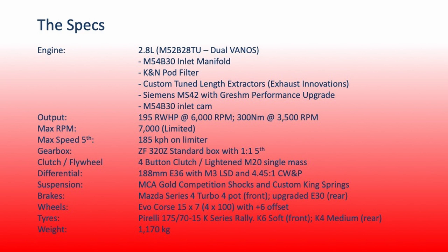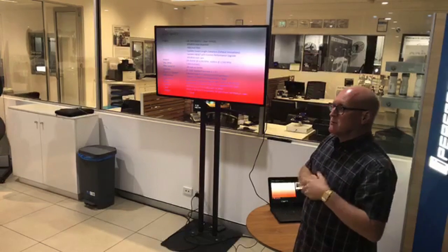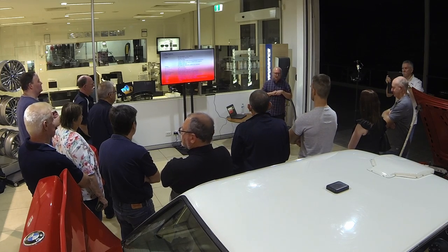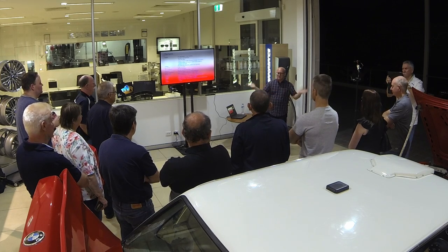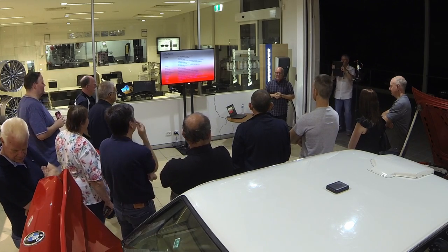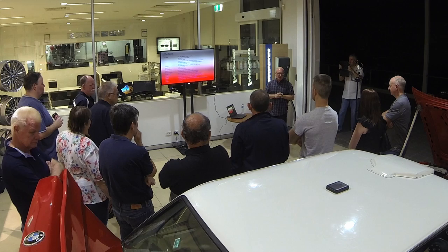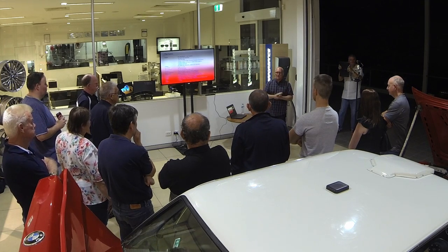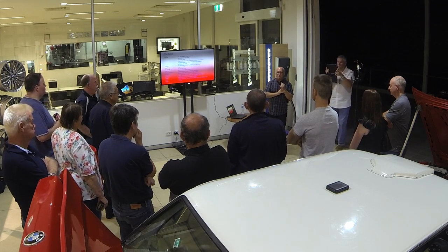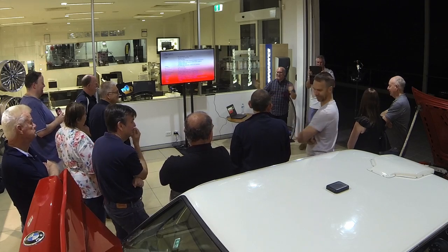And the weight of the car is 1170 kilos, which is a little bit lighter than the 325 version of these, but there's a lot of weight in things like spare wheels and bigger fuel tanks and fuel lines and sump guards, seats, belts, roll cage. You could easily pull 150 kilos out of it. And the doors are obviously standard. Things like the big door bars that are standard inside the car, we leave those in there for rallying because if you're hitting something sideways, like a tree, the last thing you want is a tissue paper between you and the tree and one bar. So I know John's nodding his head in knowledge. It's a different kettle of fish.